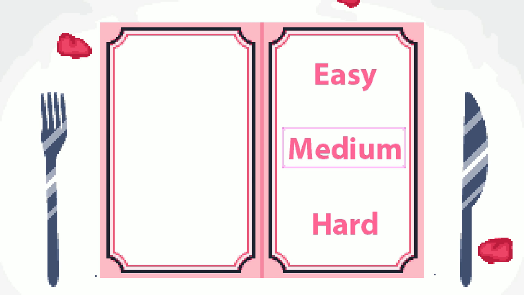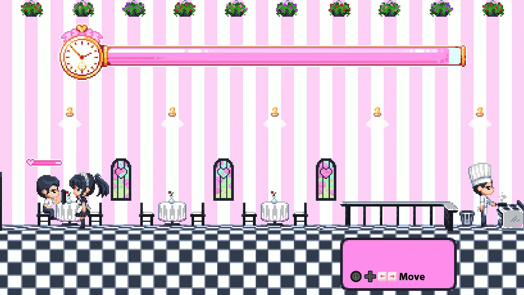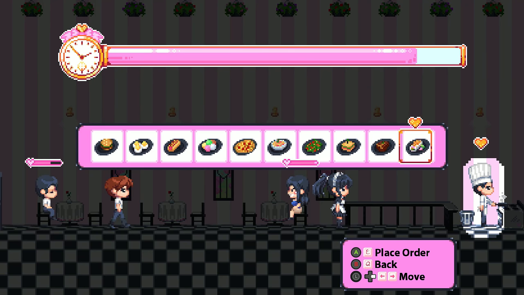Easy, medium, or hard? Let's go hard, because that's what I am right now. What? Okay, hey, how's it going? What would you like to eat today? Would you like to eat my ass? Oh, she wants a wiener, or he wants a wiener. Oh my goodness, I gotta decide what's over here?